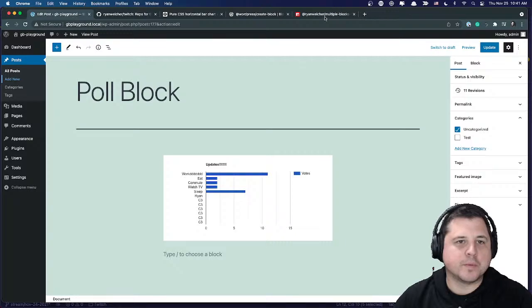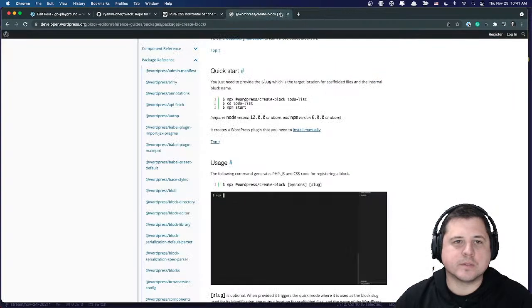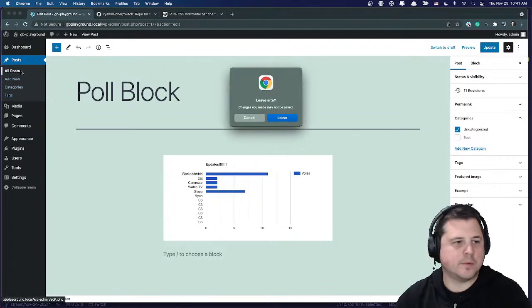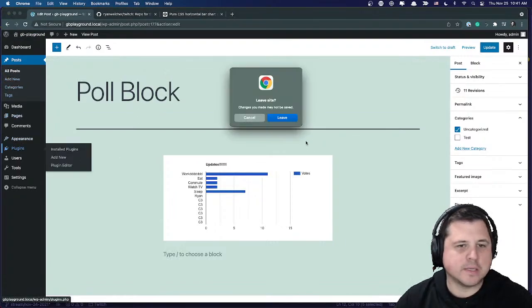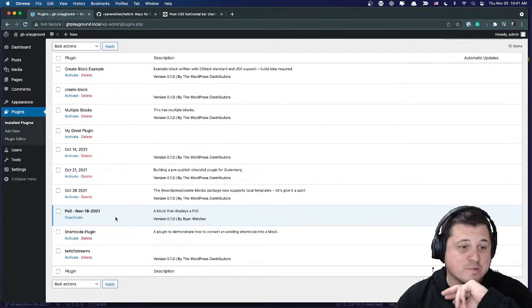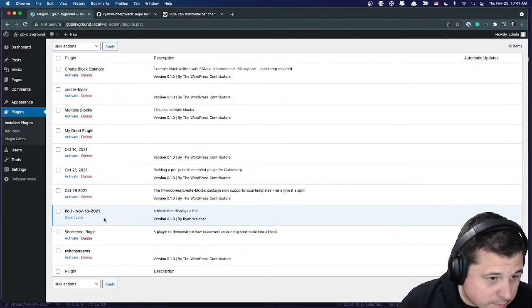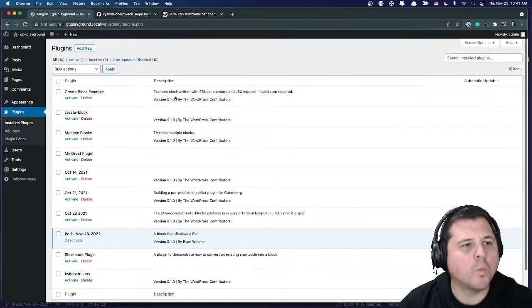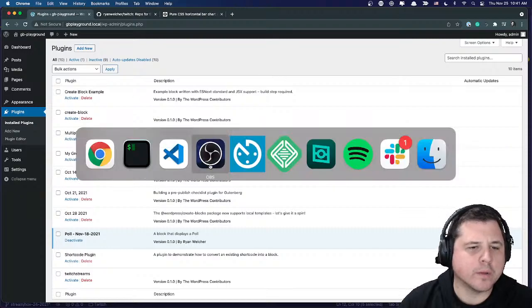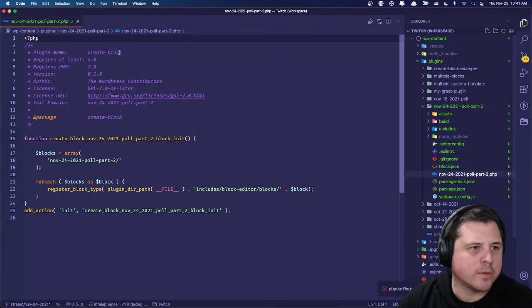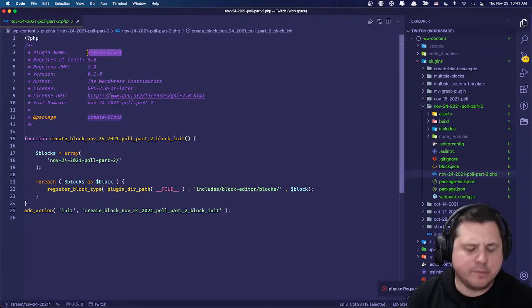Go back over to our WordPress. I'm just gonna close this down and this down, and go to, oh wait, no. I'm gonna go to plugins. Yes, I want to leave this. So if we go to plugins, we now should see I've got a block in here somewhere. Don't have a block in there somewhere. Weird. Oh wait, hold on. Let's look and see what's going on here. Create block. Yeah, okay. So it didn't give me the proper name.